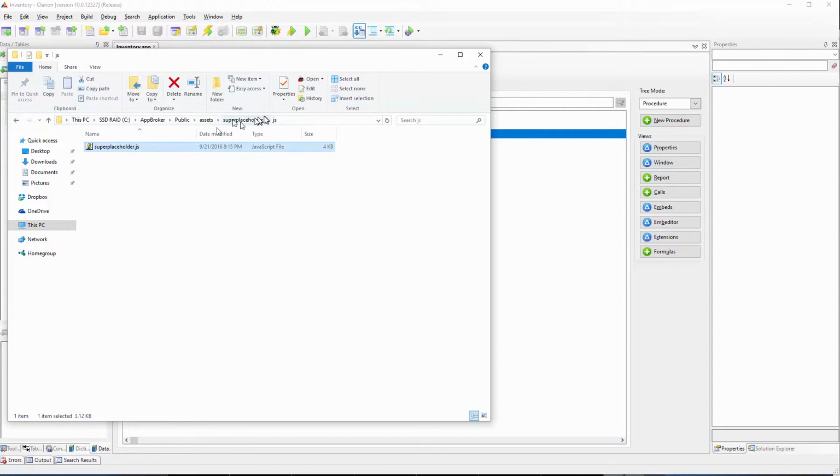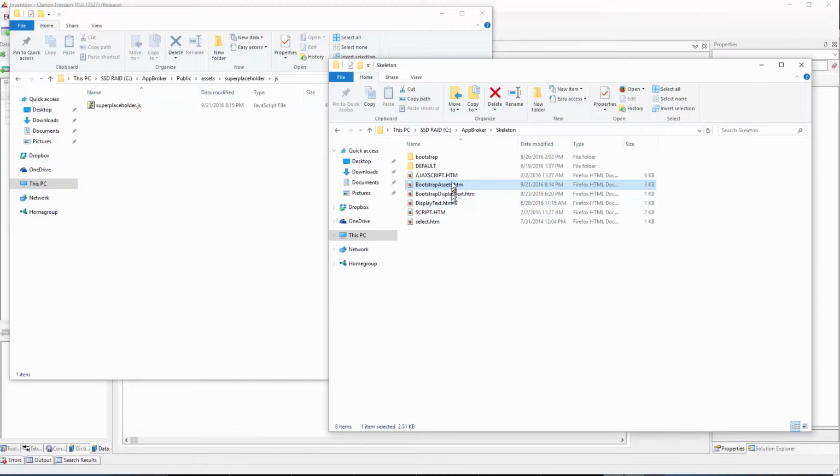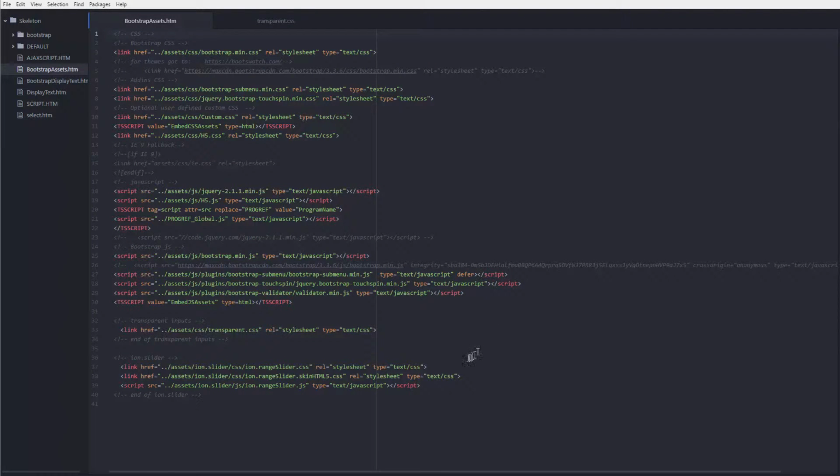I have the script here. I put the script inside a folder following our convention. And now, let's modify the skeleton. We will have to change a couple things. Because I would like to have the functionality on very much every single part of my application, because I don't know if I'm going to add an input field next to the browse. Well, it is better to have it handy.